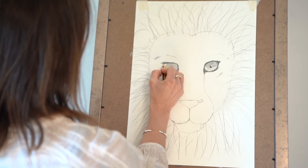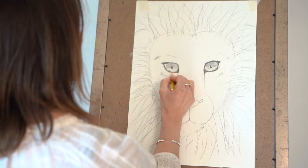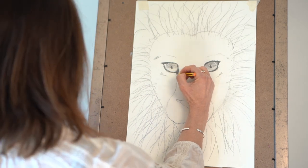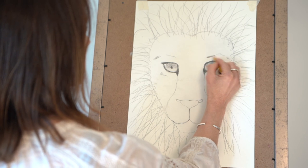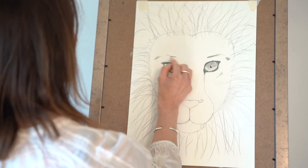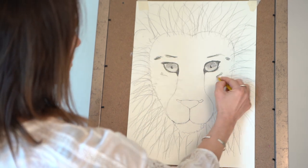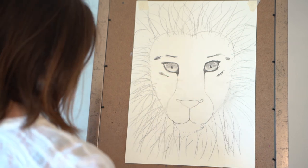So outline, give him some nice eyeliner. Okay. So you can see those eyes really standing out nicely now. Right, we'll just work over these little lines above his eyes as well. They're like little eyebrows really, and a bit underneath, some markings underneath.